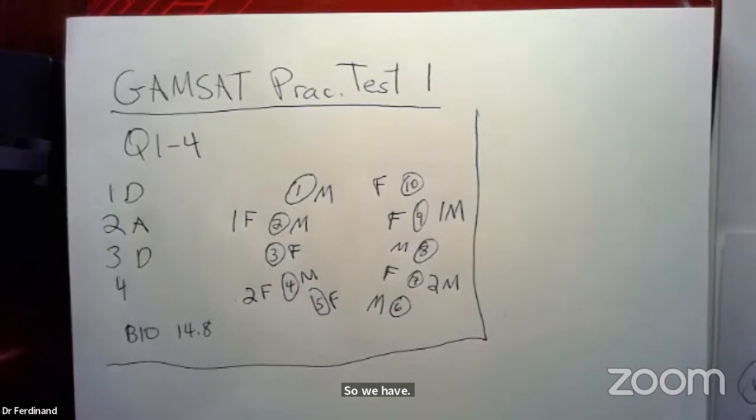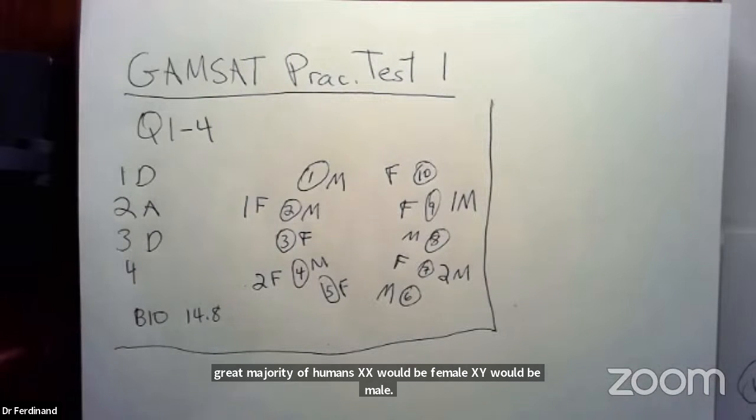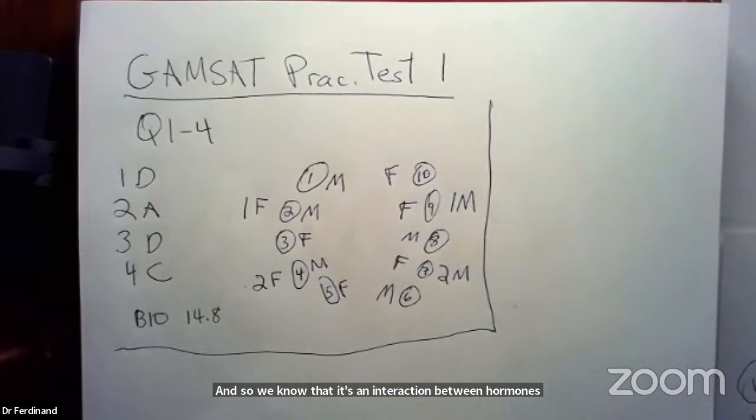And then finally, in mice, sexual characteristics are determined by... if we're talking about characteristics, this is just in a very general sense. That means it's including primary and secondary characteristics, and the gonads. For the great majority of humans, XX would be female and XY would be male, so that's the genotype, and we know the genes are affecting gender. But the first sentence of this unit is that the hormonal environment in the uterus affects gender development in mice. So we know it's an interaction between hormones and genotype, as these two things came into play throughout this unit. And that gives you the big picture.